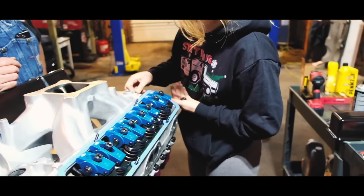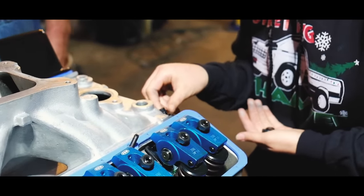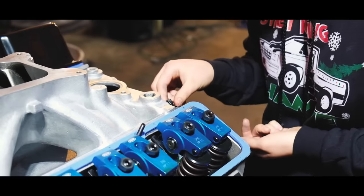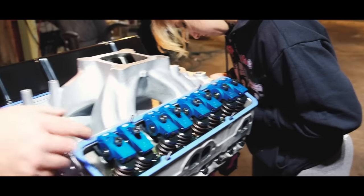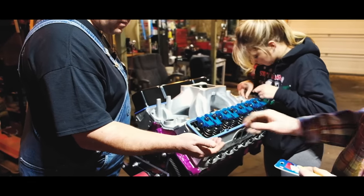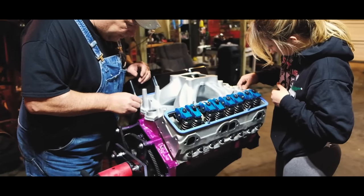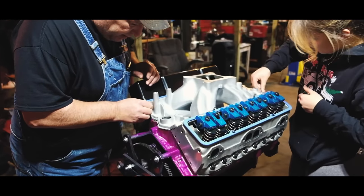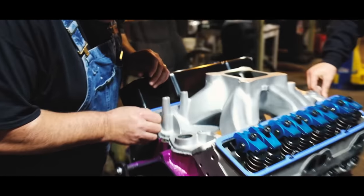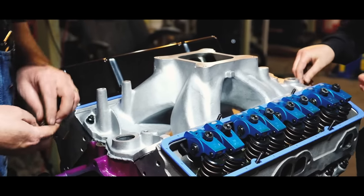Started. Let me see a couple of them there. What I try and do is I get them started in the four corners first. But you don't want to tighten them. You just want to get them started into the cylinder head. Hey, they're not going down. Yeah, they're a pain. There's a trick to it.